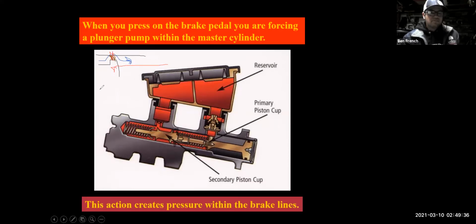and everything's good there, but let's say you're sitting at a stoplight and you have your foot resting lightly on the brake pedal to keep the car from creeping forward at that stoplight. And if under that light pedal pressure condition, you notice the brake pedal just starting to slowly sink down, that's a sign that the fluid is bypassing the seals and that your master cylinder is starting to wear out and should be replaced.